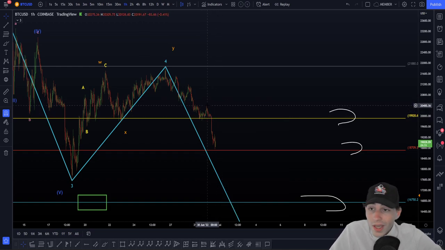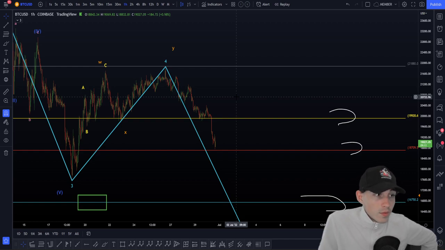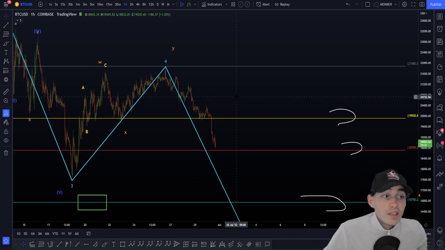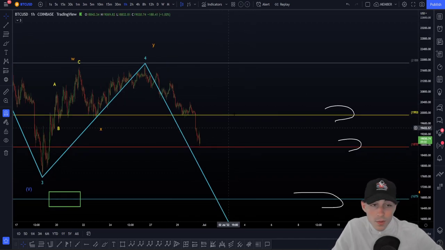And the first target I gave to VIPs to the upside was respected, and we got a rejection of that. Just to show you how insane this is, really. From here we then did, as you can see, a very nice move to the downside during the night. So insane again. That brings us to where we are at the moment.